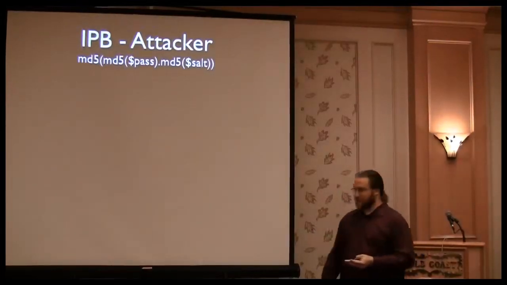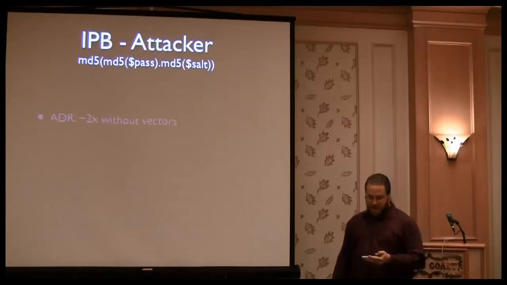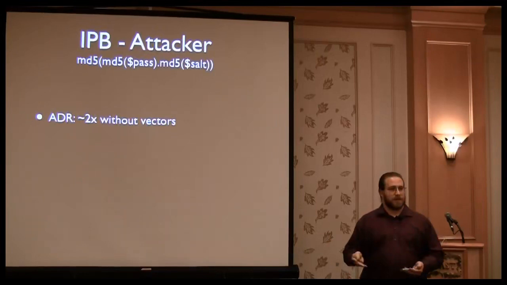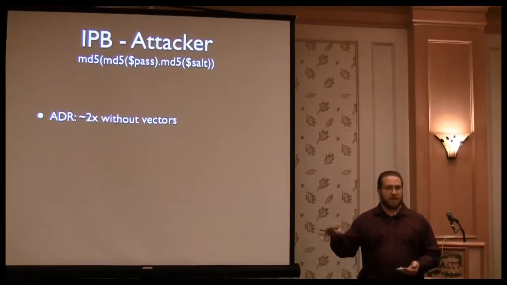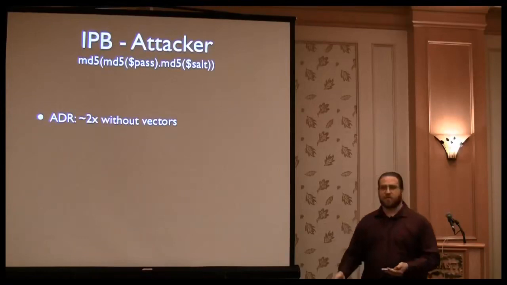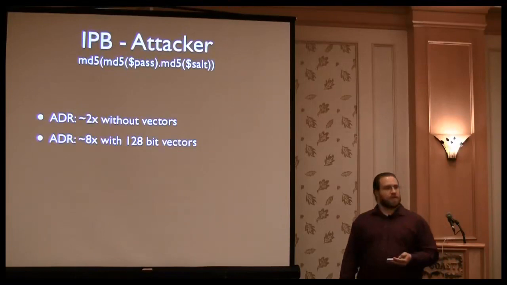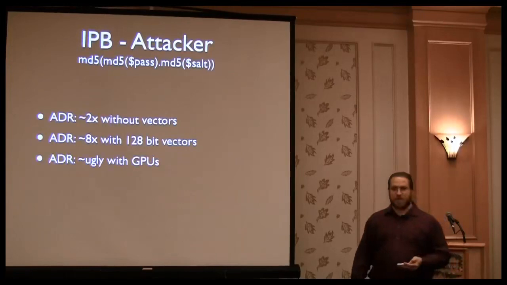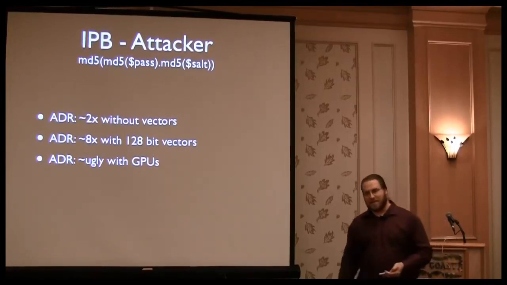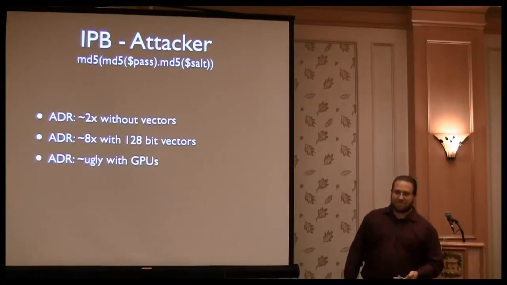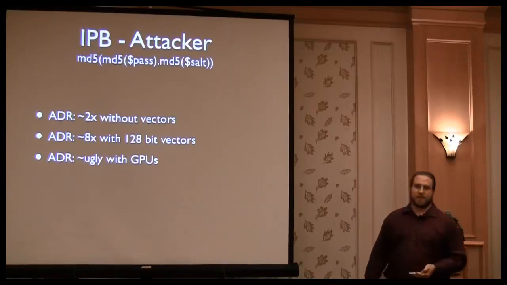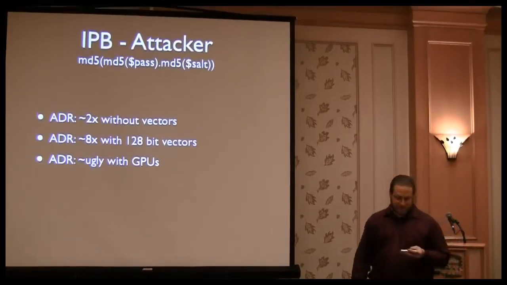So, yeah, we've successfully made it easier for the attacker. If the attacker is not using a vector engine, they have roughly a factor of 2 speed up. You can go a little bit on either side, but it works out to about a factor of 2 speed up to do the same thing. If you throw vectors in, if you just throw SIMD in, it's about a factor of 8 speed up. And if you throw a bunch of GPUs in, well, it just kind of depends on how many GPUs you have, but it's really, really fast, and this is probably not what the authors originally intended.